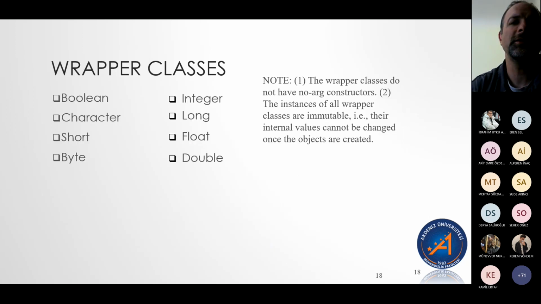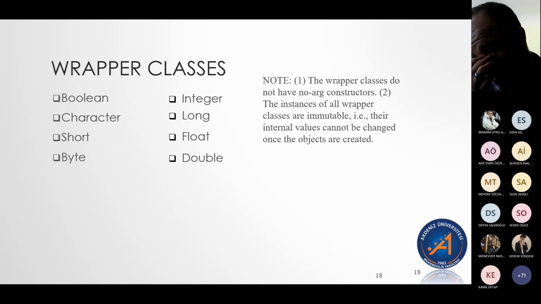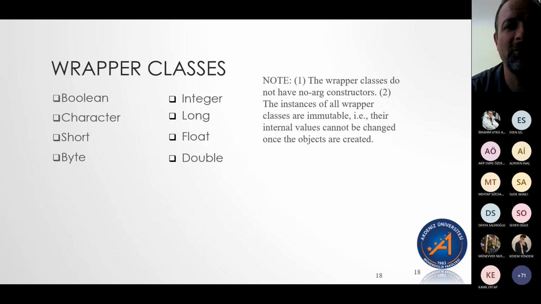Okay. I do want to go ahead and finish off on wrapper classes. I do want to hit that today before we end our time together, because this is an interesting thing that Java gives us. So all of the different numeric and Boolean and character types that are primitive data types have what's called wrapper classes.